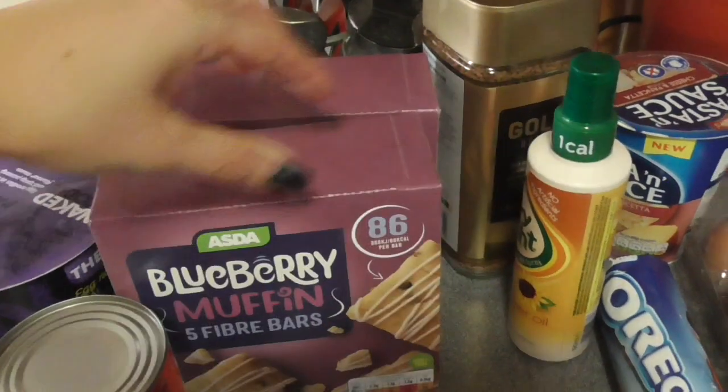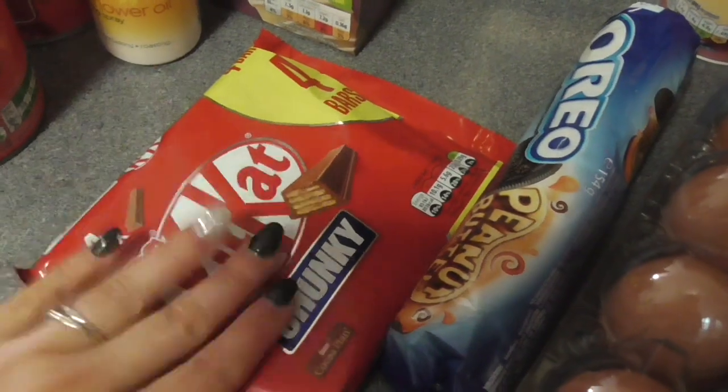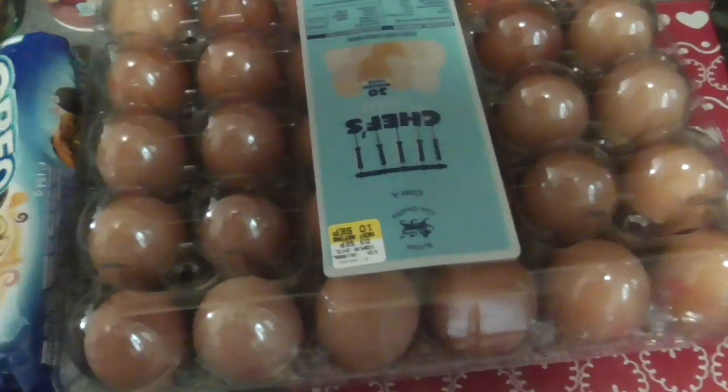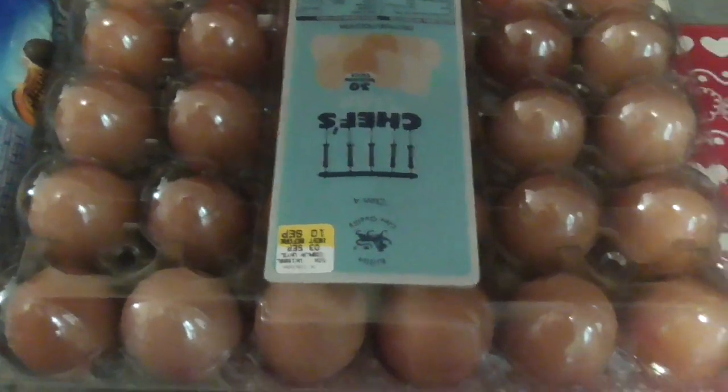I needed some more firelights — that's a sunflower one — a pack of four Kit Kat junkies, some peanut butter Oreos, some coffee, my favourite pasta and sauce which is cheese and pancetta. I bought 30 eggs this week — that might seem excessive to some but we are constantly going through eggs.